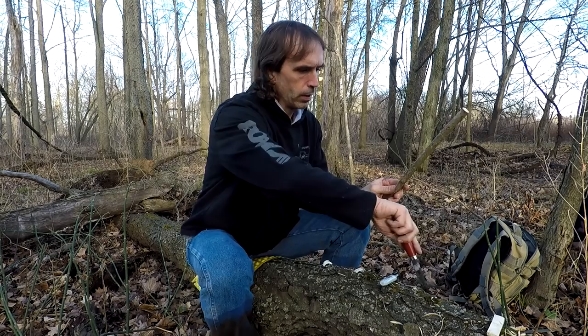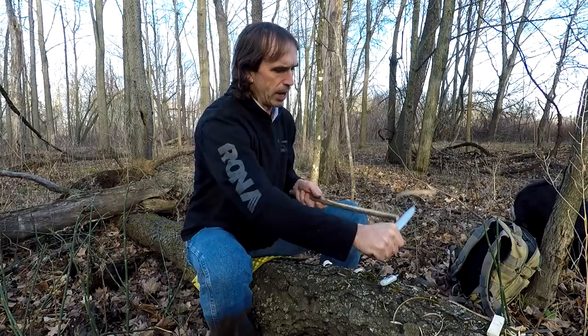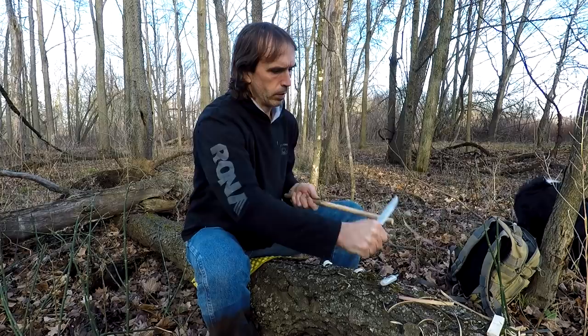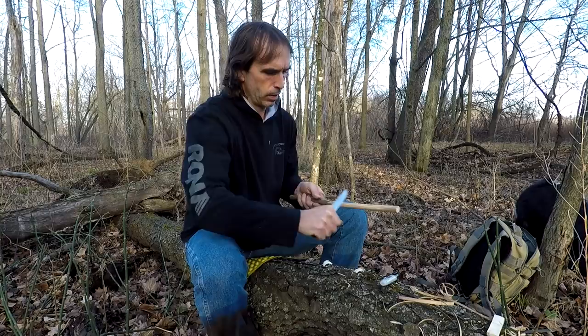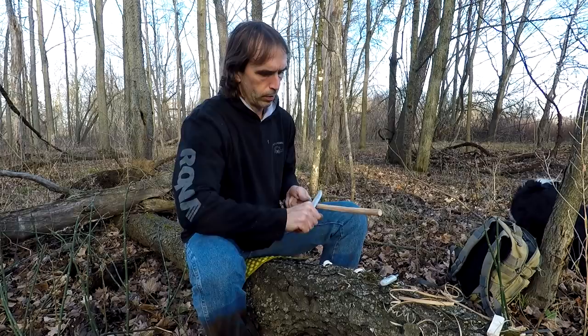These little tits on here, I'm just gonna take the bark off from there up. Basically, just leaving the bark on a handhold. You don't have to get too fancy. It's just taking the bark off. Alright, there we go, just like that.